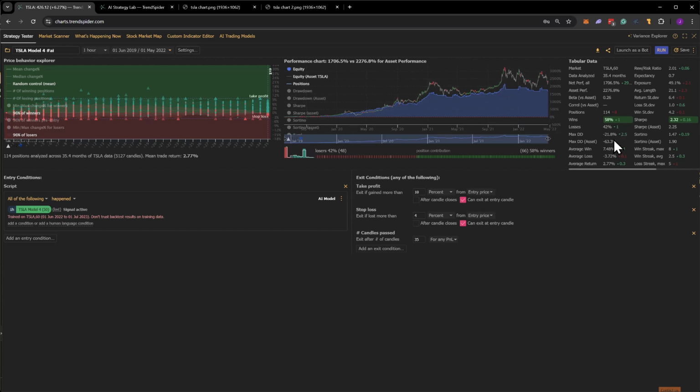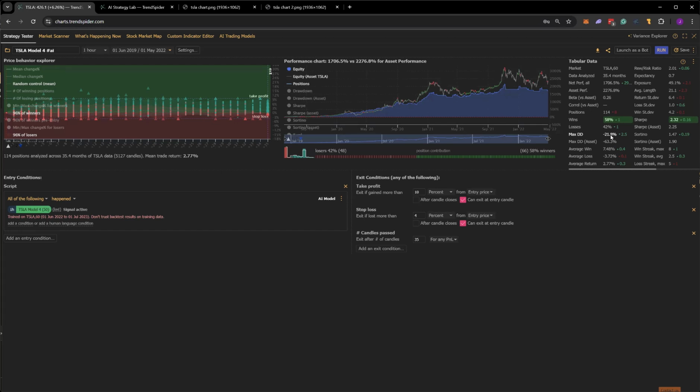Instead of weathering this 63% drawdown over the course of this 3-year period that comes with just buying and holding Tesla, our strategy really manages to deliver comparable results. I don't know anybody who would be bummed with a 1,700% return over that same time. It delivers comparable results, but it significantly reduces our drawdowns. So in other words, we've found a way to participate in one of the most historically volatile assets in a much safer, much more controlled way.